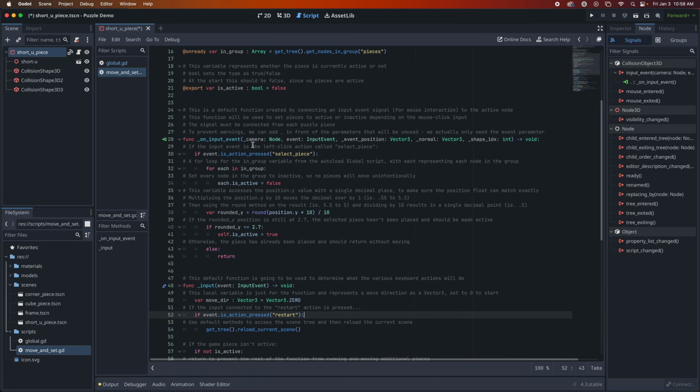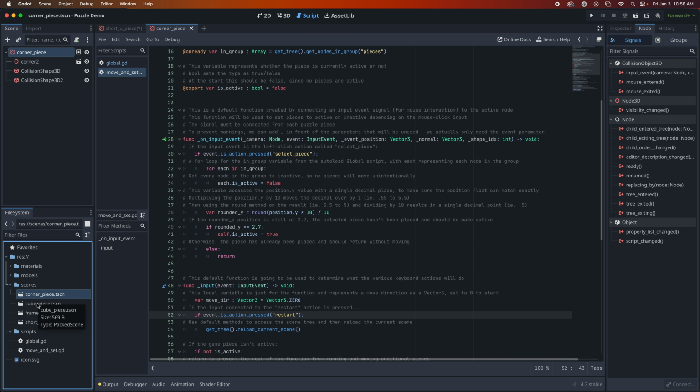All right, so now I'm just going to go through and connect the script to the other moving puzzle pieces. I'm just going to open them up by double-clicking from the file system, and I can just drag from the file system over the parent node for both of my scripts.